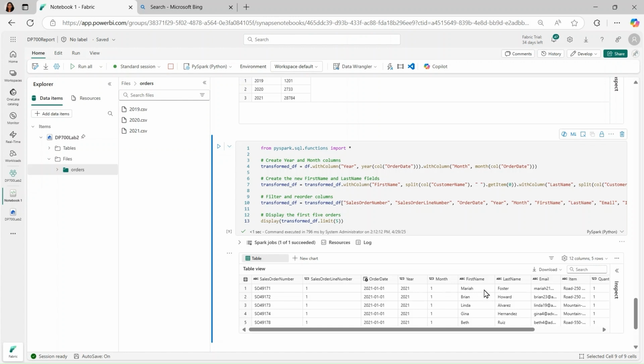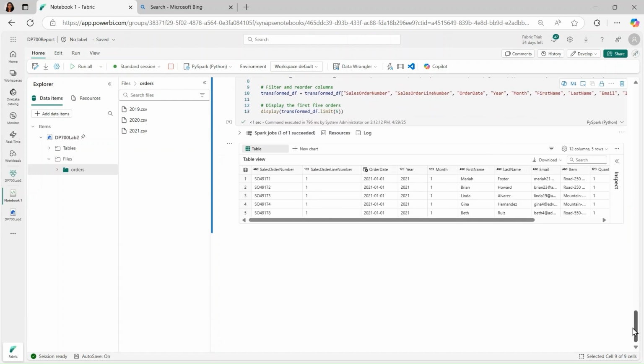And then you have the first name field and the last name field, which were not there initially, but now we have them because we took the customer name and split out the first name and last name from the customer name field, and then we did not include it in our result set. And as a matter of fact, we have the result set showing sales order number, sales order line number, order date, year, month, and you can see the order that we're going in with this. So this gives us a little bit more control here. You can do some transformations, so some data frame methods for that purpose. Might find those very helpful.